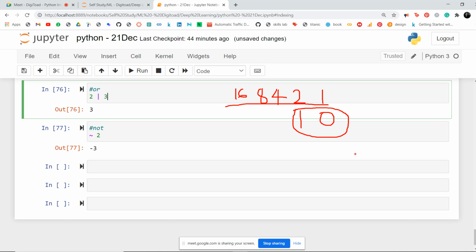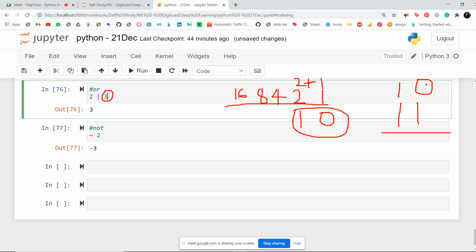So for 3 we are going to represent it like that, and then we are going to add it like that. So for 3, I'm sorry, 2 we have already got as 1 and 0. We'll keep this aside. And then for 3 it is 1 plus 2, so it has to be 1 and 1. Only then it will become 3.